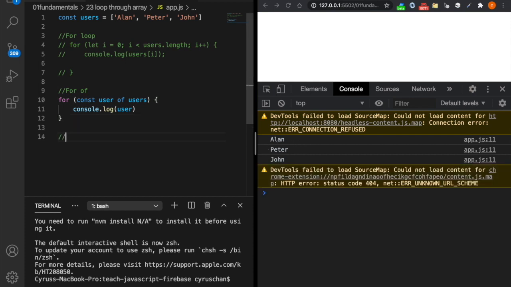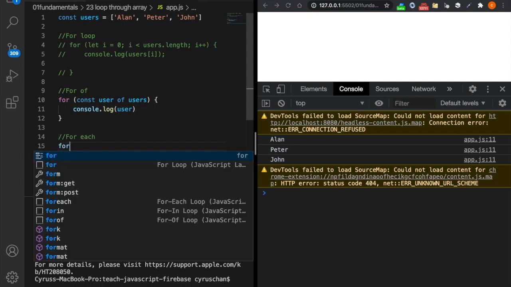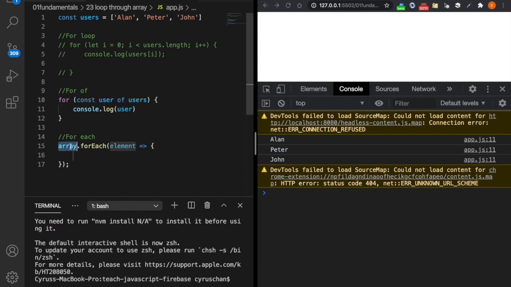And then we have for each. You can see we also can choose the for each, and users is put here because this should be the array and this should be the user.